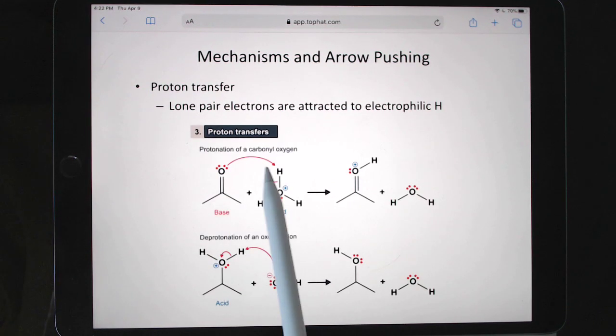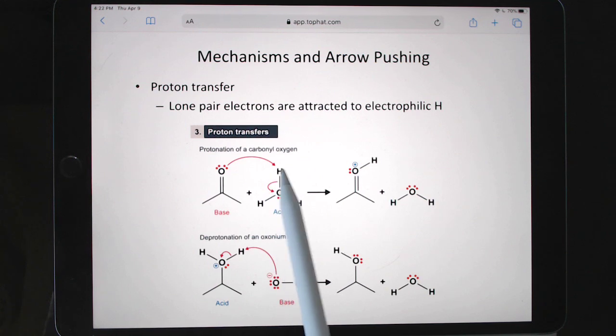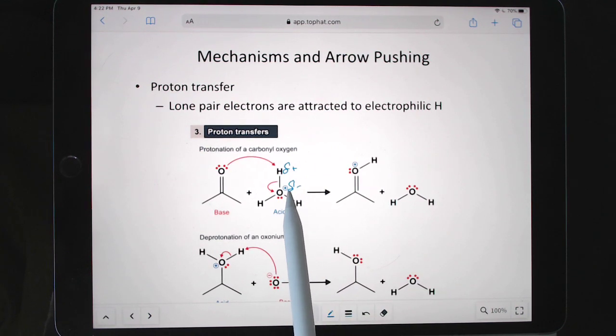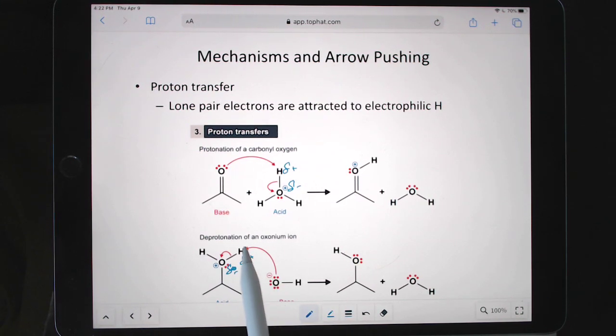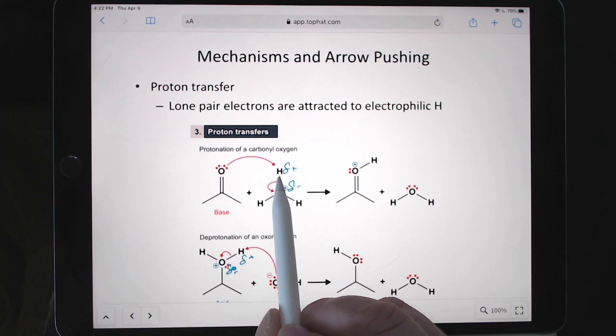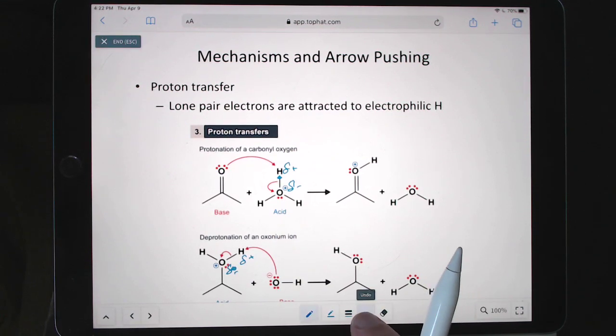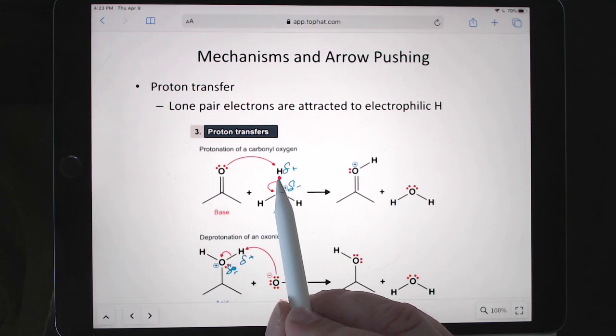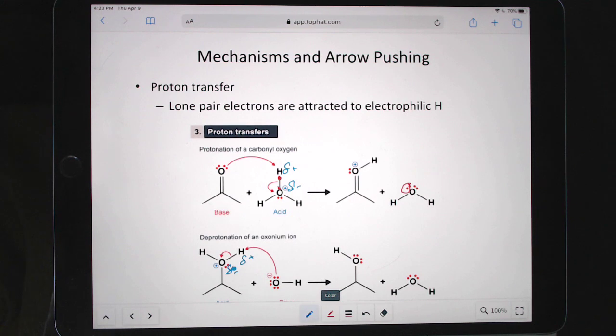You can have lone pairs come in and grab hydrogens, right? Because remember, this is a partial positive, partial negative. It is a polar covalent bond, even though there's a positive charge here. Same thing here. Partial negative, partial positive. Sorry. So it's going to grab that hydrogen. But hydrogen only needs 1 bond, so these electrons have to go somewhere, right? And so, let me do this in red. These electrons here get pushed onto the oxygen to make this new set of lone pairs, because hydrogen only needs the 1 bond.